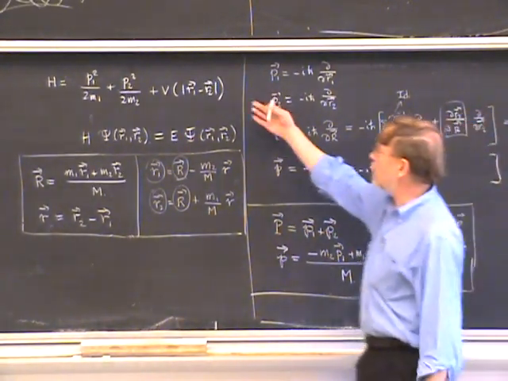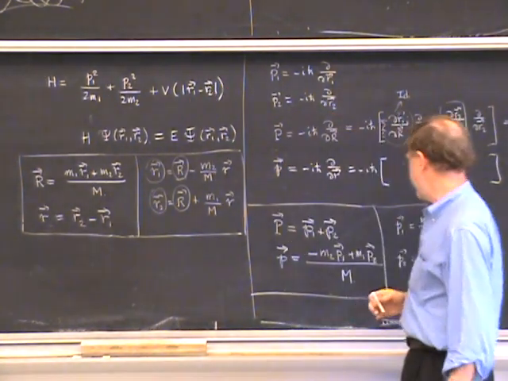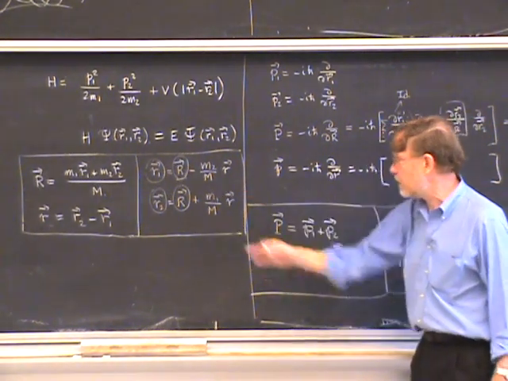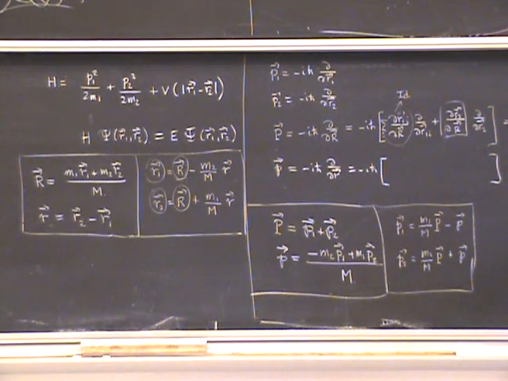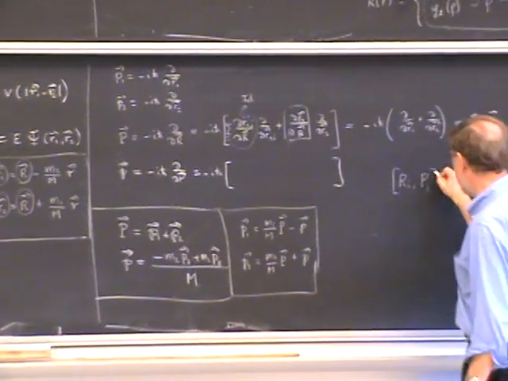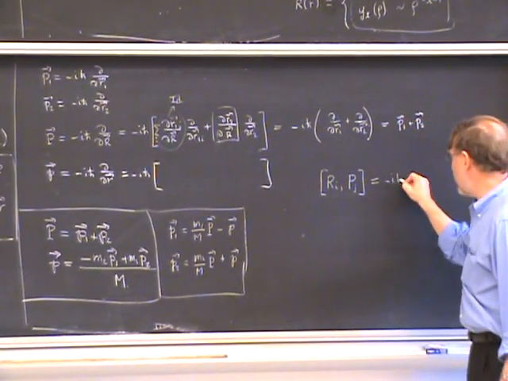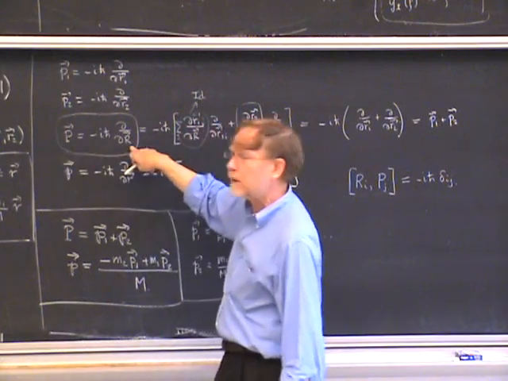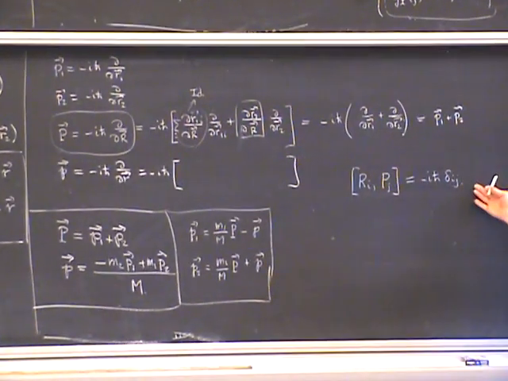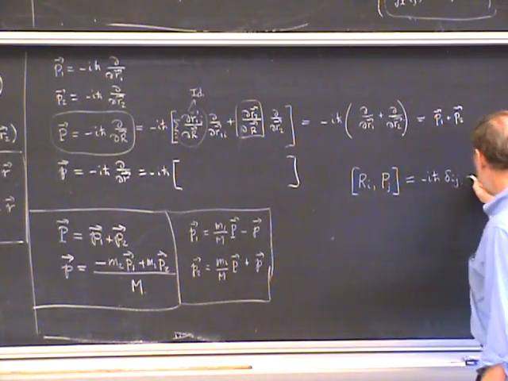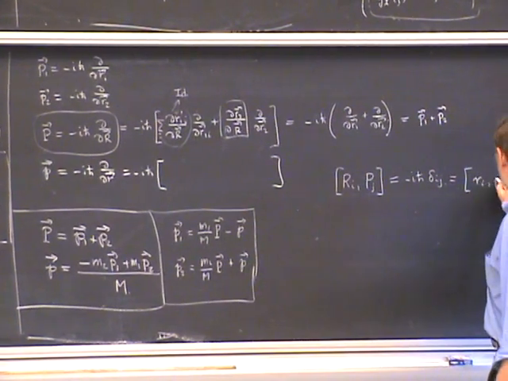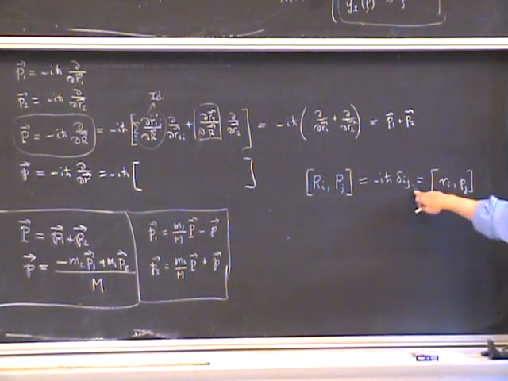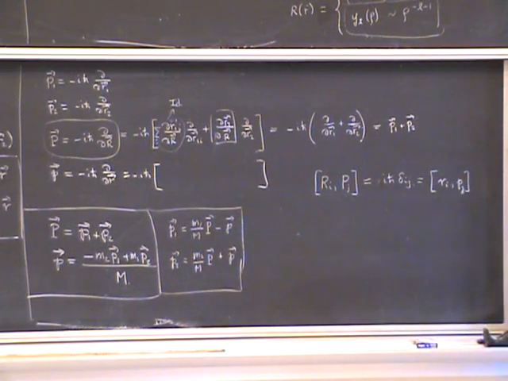And having that, we can now take the Hamiltonian and transcribe it into the new operators. Before I do that, it's worthwhile looking at the commutation relations of the new variables amongst themselves. In the first place, we have the commutation relation of capital Ri with capital Pj, the center of mass position and momenta, which is i h bar times delta ij. The reason for that is that we defined the capital P as this derivative with respect to R, and so the usual rules of computing the commutators work out in the usual way. Likewise, this is also equal to the commutator of the components of the relative position and relative momenta, lowercase ri with lowercase pj, the same commutator. This should have been a plus, by the way, plus i h bar delta ij.